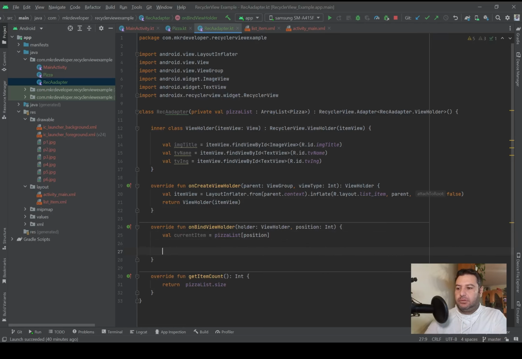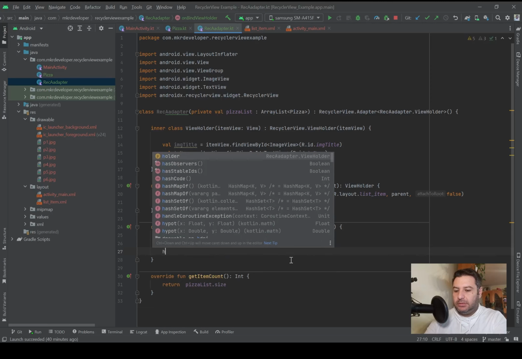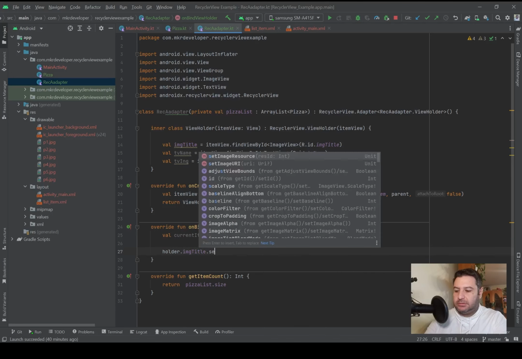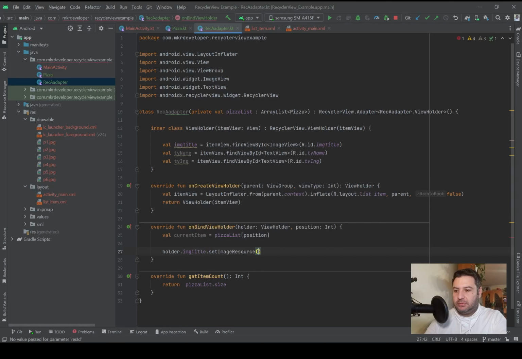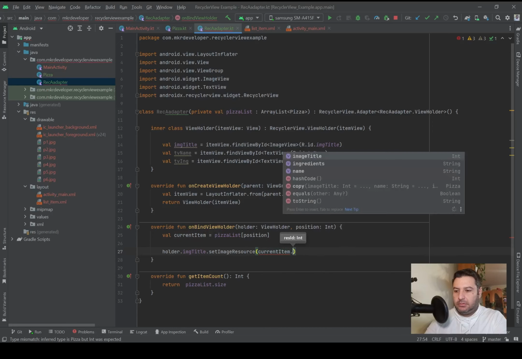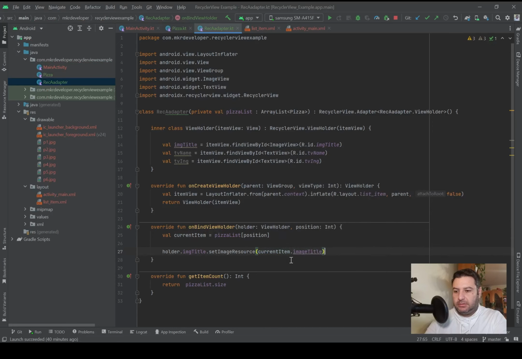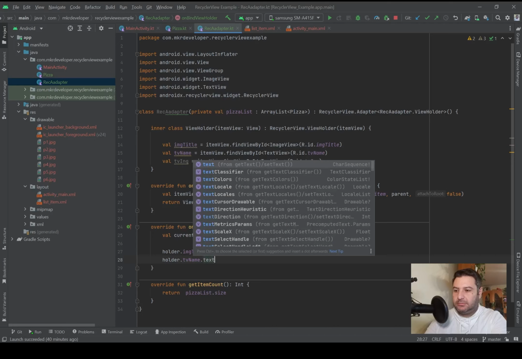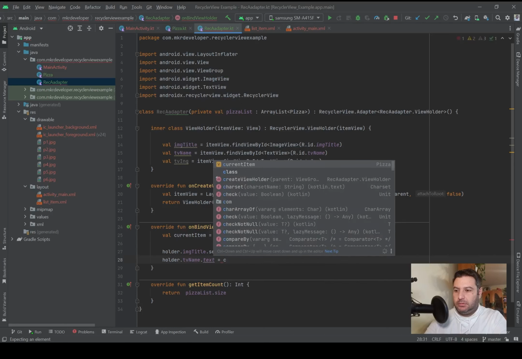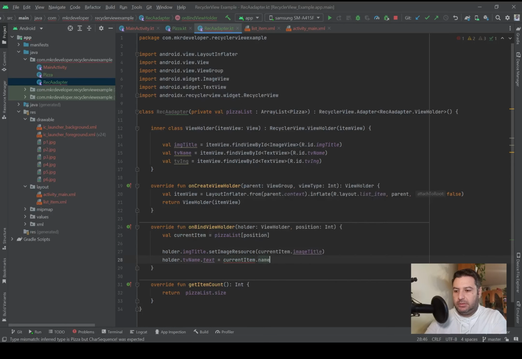Now I have to set the data. So holder dot image title dot set image resource, and then this dot image title. For the next one, holder dot tv name dot text equals to current item dot name.